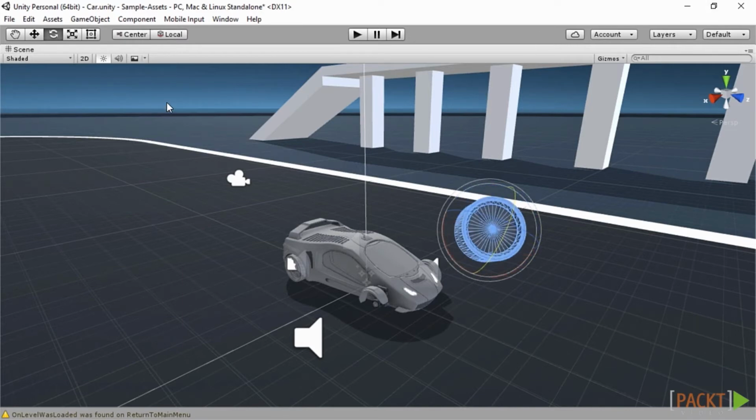The fourth tool is the Transform tool, indicated by the line and block gizmos. With this tool selected, you can click on a gizmo and drag it to make it larger or smaller.